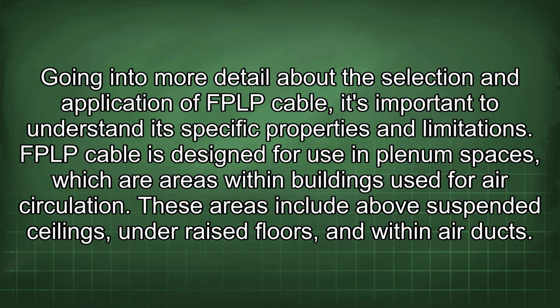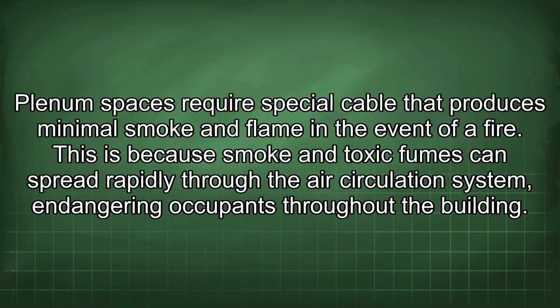Going into more detail about the selection and application of FPLP cable, it's important to understand its specific properties and limitations. FPLP cable is designed for use in plenum spaces, which are areas within buildings used for air circulation. These areas include above suspended ceilings, under raised floors, and within air ducts. Plenum spaces require special cable that produces minimal smoke and flame in the event of a fire. This is because smoke and toxic fumes can spread rapidly through the air circulation system, endangering occupants throughout the building.